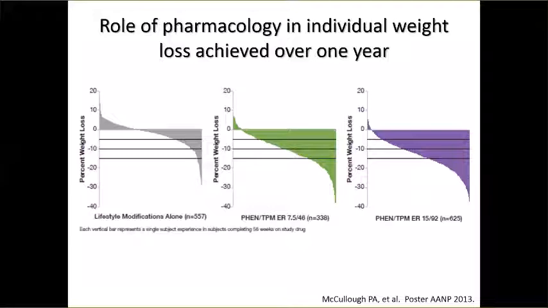This curve is shifted at the lower dose and shifted even further at the higher dose, such that more people on average are getting about that 10% weight loss or even a 10-15% weight loss at the higher dose, and more people are experiencing larger weight losses. These are on the order of bariatric surgery. So while it's not distinct evidence, one of the things these medications may be doing is reversing that elevation of the set point; at minimum, it's making it temporarily lower for the individuals. We have yet to determine if that's really how it's acting, but I think these data point in that direction. So what are the other clinical implications?